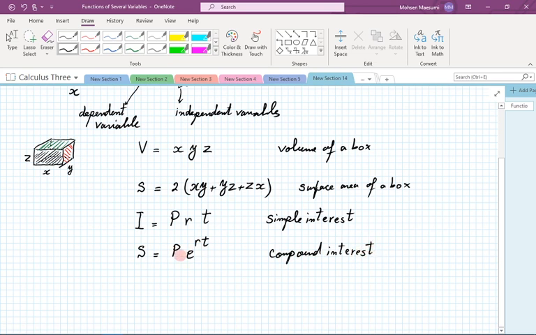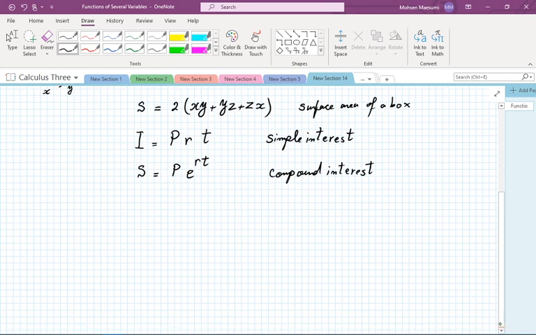So in these cases also P, r or t are going to be considered your independent variables. S is going to be the dependent variable. e is just your famous number, Euler's number 2.71821, etc. And you're putting P dollars down at the rate of r for time t, compounded continuously, and the total amount is supposed to be S that you see here. So all of these things fall under one notation that we are going to have.